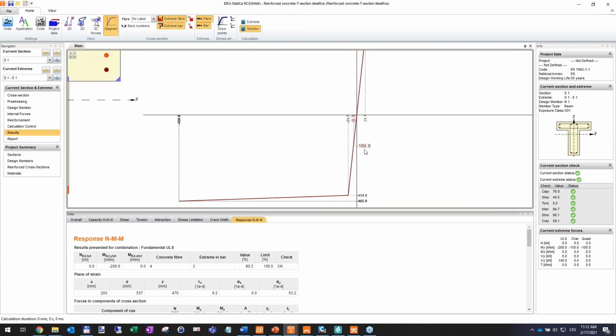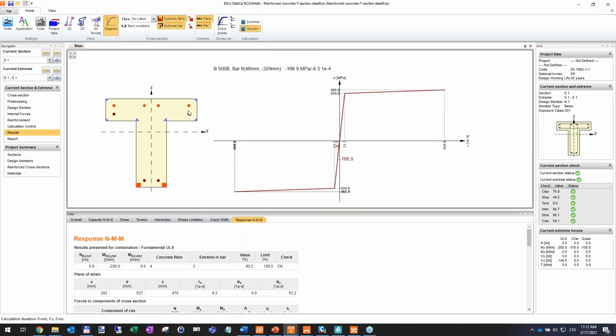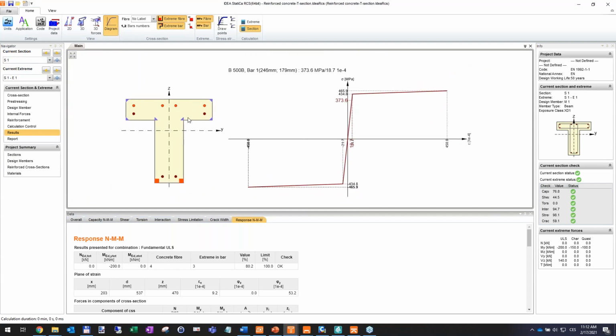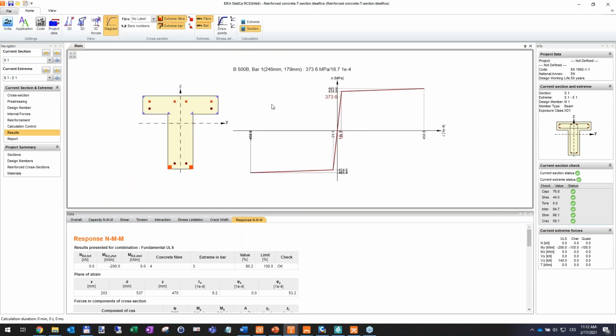So it is in compression, and again, we have stresses and strains. And here, if I click on this, I can check the values for this most tensioned group of bars. So we have strain and stresses.